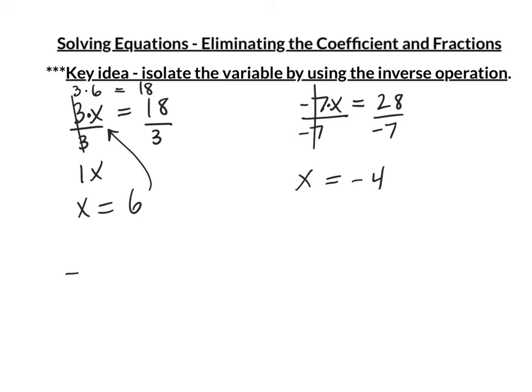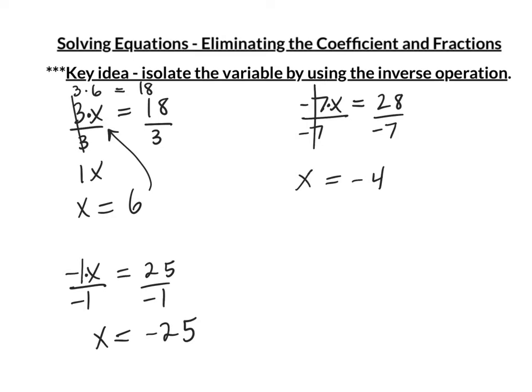If we have an equation that's negative x equals 25, remember, if there's no number there, there's always a 1. And in this case, it's a negative 1. And just like the previous two, there's going to be times there. To get rid of that multiply, we divide. We'll divide both sides by negative 1, and 25 divided by negative 1 is negative 25.